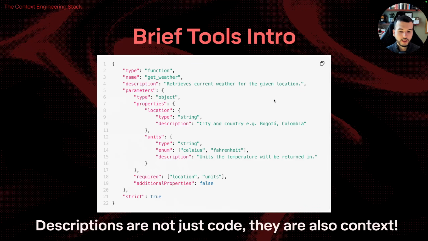Tools. For those that are not familiar, you might not have built an agent before. What you can do is, outside of the messages that go back and forth, LLMs are able to take tools as input. So you can think of tools as basically code. For example, this is a function called getWeather. This getWeather is a function that is defined in some code base. It can be a Python function, just looking at the snake case, it's probably what it is.